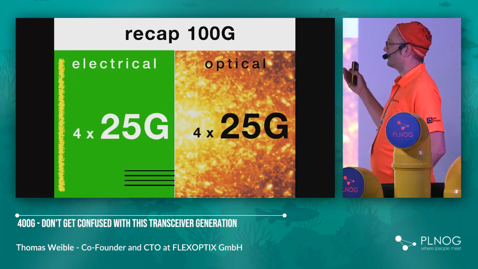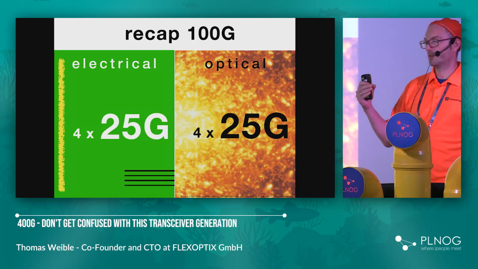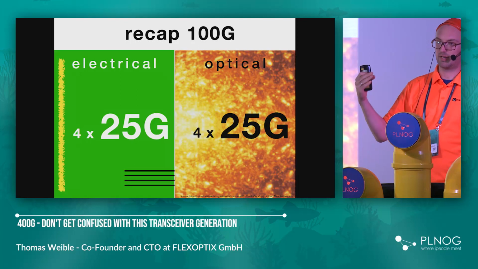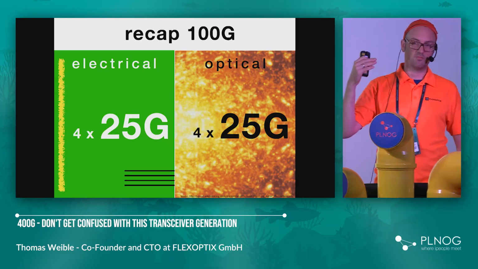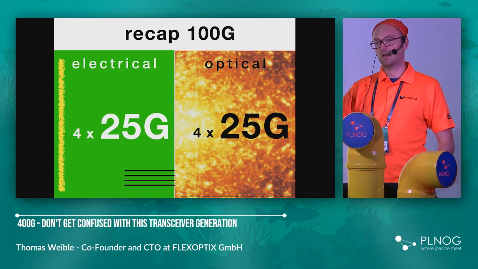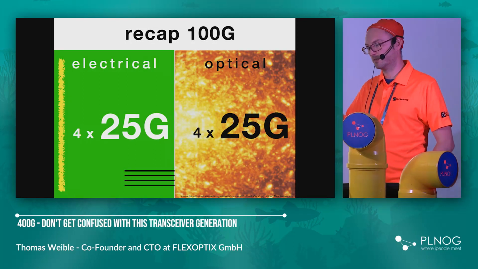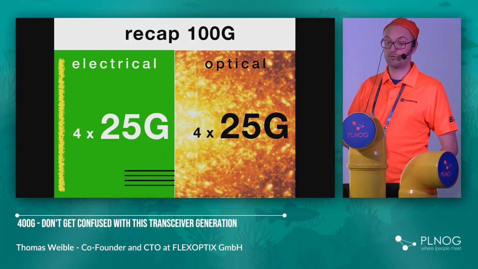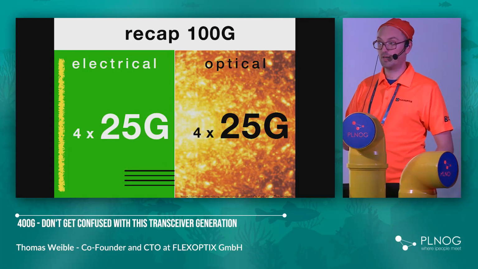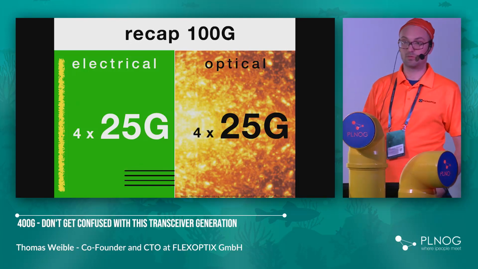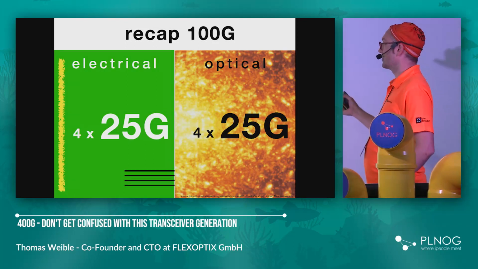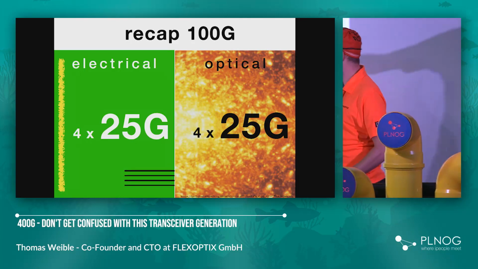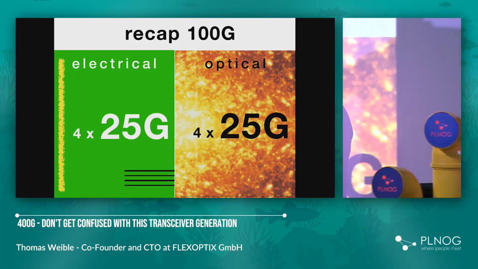First I want to do a recap on 100 gigabit, because I think that's quite helpful to understand where we are coming from. 400 gigabit technology and development is really focused on 100 gig, and you will see later on in the upcoming slides that there were some pretty good lessons learned on 400 gigabit from the 100 gigabit. So opening up a 100 gigabit transceiver, it's straightforward. We have 2 sections there. We got an optical engine and we got an electrical side.